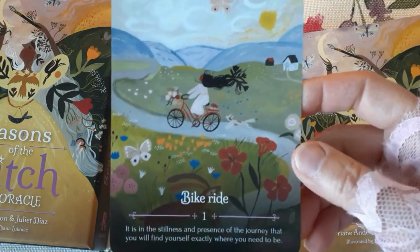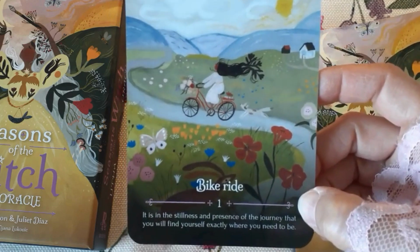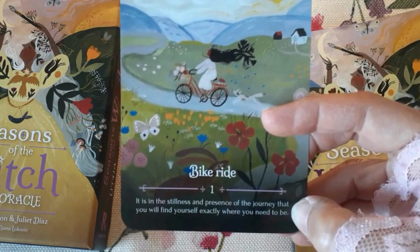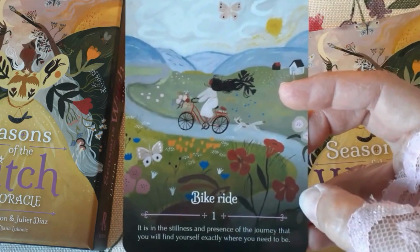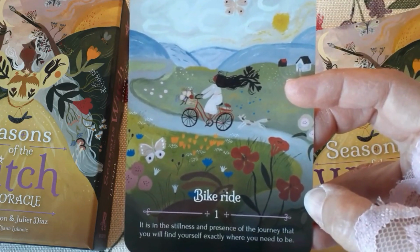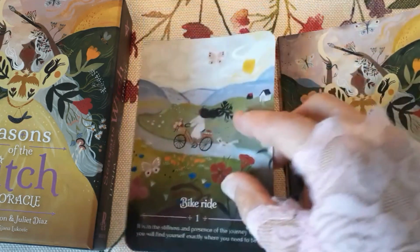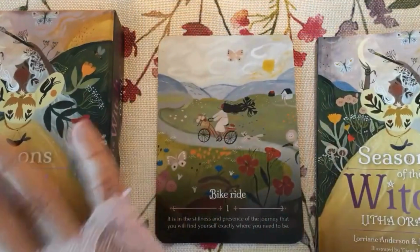The cards themselves do not have a border, but they have the name of the card, the number, and then a little saying on the bottom of the card as well. For example, bike ride reads, "It is in the stillness and presence of the journey that you will find yourself exactly where you need to be." Lovely. Okay, so that is number one.